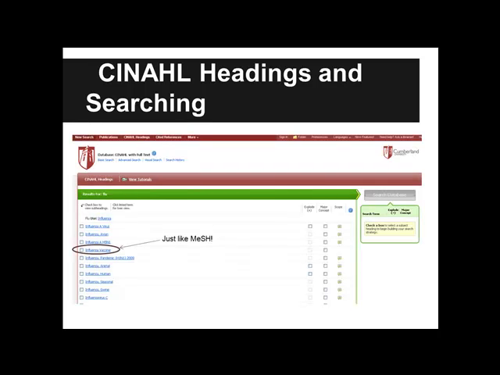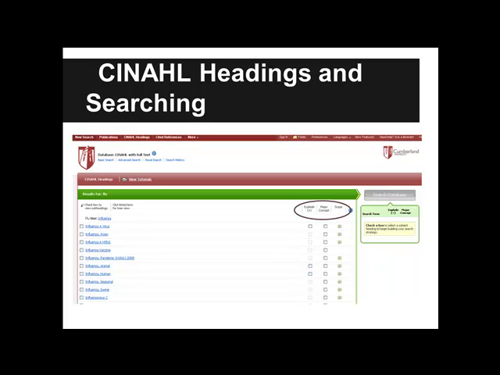The results list here looks pretty similar to PubMed, but there are a couple of differences. On the right side, there are 3 columns. The first column is Explode, which will expand the main topic and show related subheadings. The second column is Major Concept. When you check a box in this column, then it limits your search results to those where your topic is a major concept of the article, rather than one of many concepts that may be mentioned throughout the article.